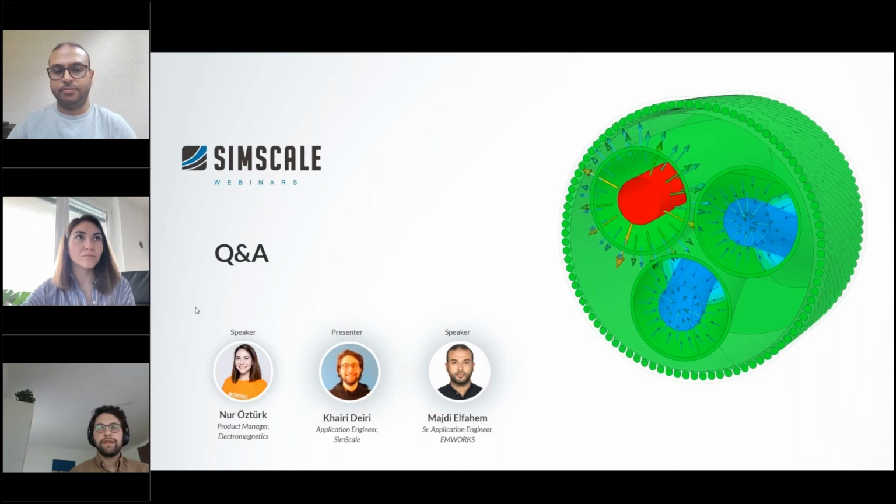SimScale provides a cloud-native solution, so depending on the analysis type that you're running, you have access to 192 cores for your ability to run simulations that can be very expensive with a very large mesh size, if you're trying to run very high fidelity simulations.